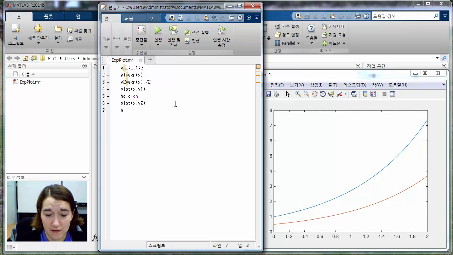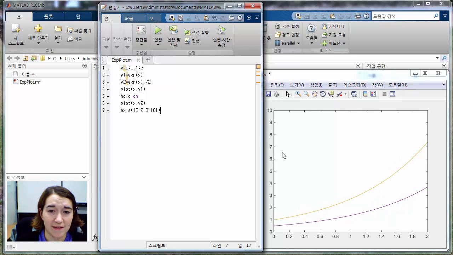If we want to change our display, we put axis, parentheses, and then in square brackets, we put the x minimum value first. We'll stick with 0 to 2. So 0 space 2. And then you do your minimum y to maximum y. Again, we'll start from 0. So the minimum y is 0, and the maximum we want here is 10. Okay, so if we play this one, we should see our axes change here as we just did.